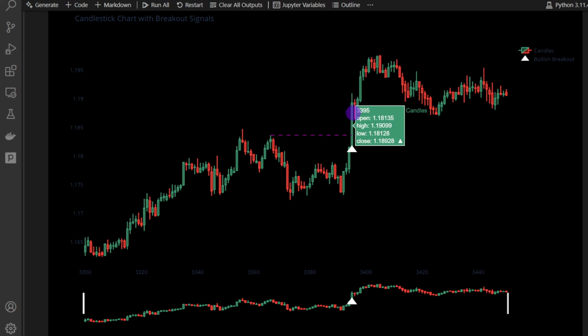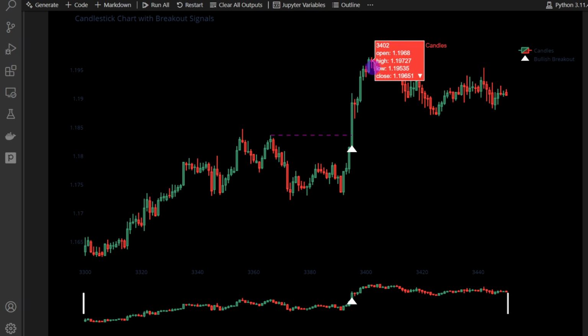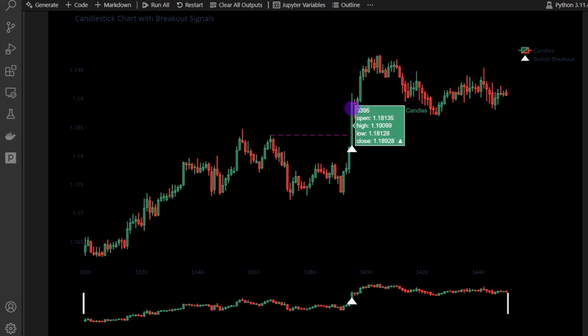And as you can see, after the breakout has happened, imagine we open the trade at the closing of this candle where the signal is happening. We still have 1, 2, 3, 4, 5, 6 hours, or 6 or 7 hours, give or take, to close a winning trade. And the range is actually huge. You could literally put your stop loss below the current candle's low here, and you would easily get a 2-to-1 take profit stop loss ratio.